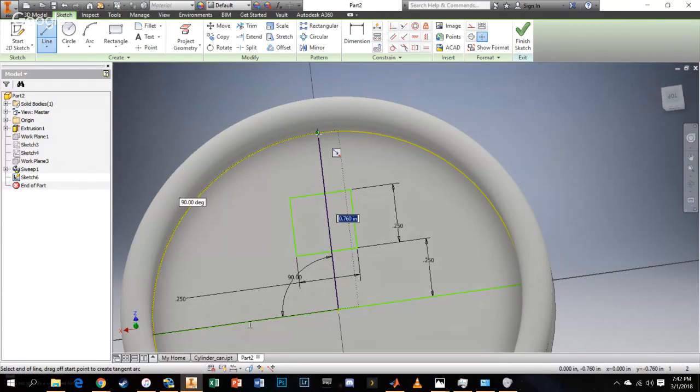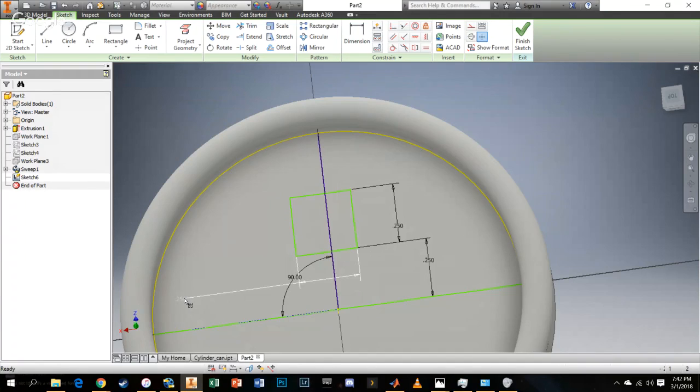Another line. You're talking about this guy? Right, but that is the dimension of the square. I want to move the square now. But nevertheless, move things along. Okay, so we got our square.